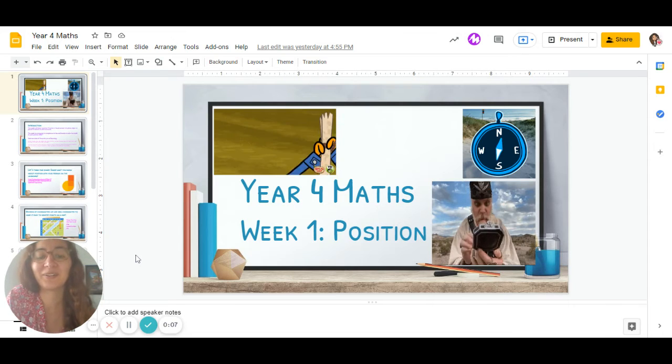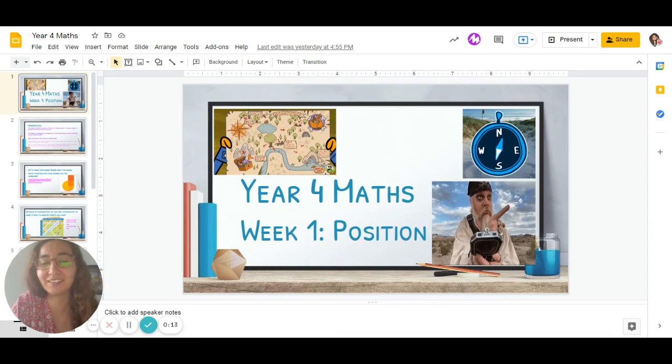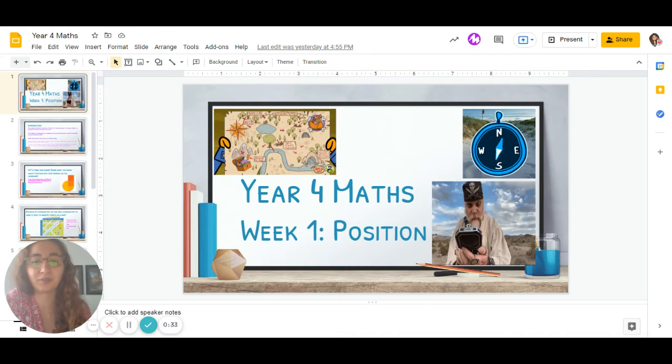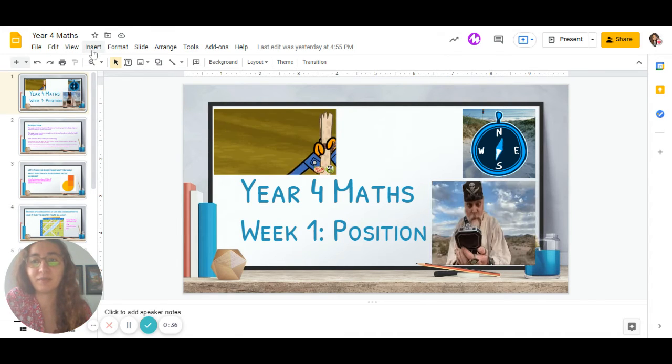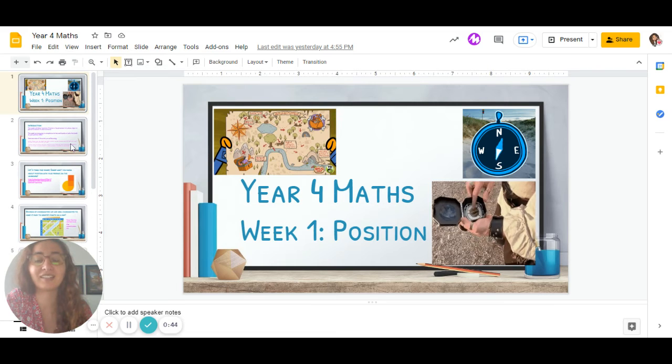This week we are going to be using lots of different things. We're going to be using Google Slides to do our maths this term. That way you can just click on things, type directly on here, and insert images. So if you do some working out on a piece of paper, you can take a photo, save it as a file onto your computer, download it, and insert it as an image straight into your Google Slides. I'll also have little links here, say for our Jamboards. You can click on them directly.